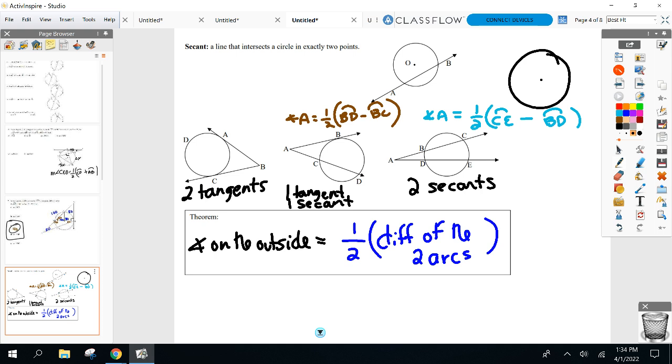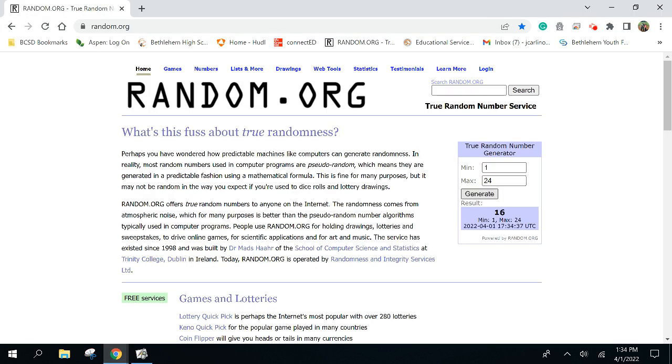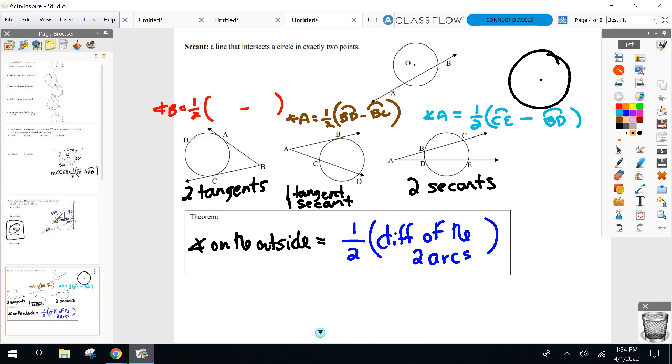And then finally, let's finish it off with this first diagram here. How do I find angle B then? Still going to subtract, but tell me which 2 arcs I should be subtracting here. Good, thank you for using 3 letters. Great job there. Minus AC. Are we all good now? If it's on the outside, I don't need to say another word. We know how to find it, no matter how it's formed. Questions? All right.